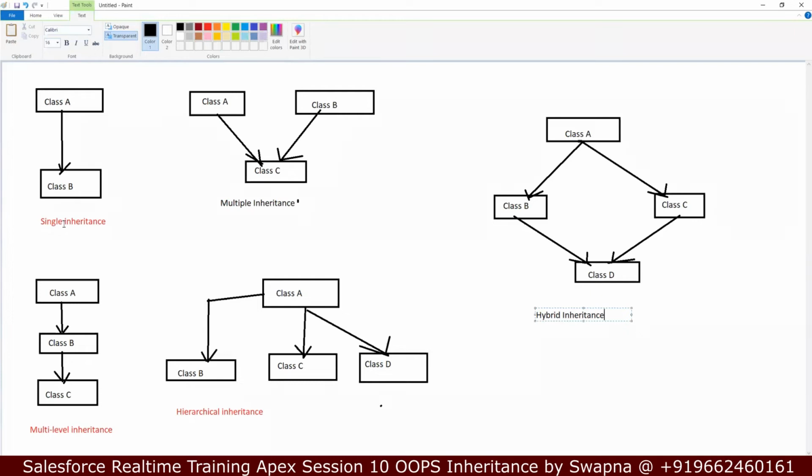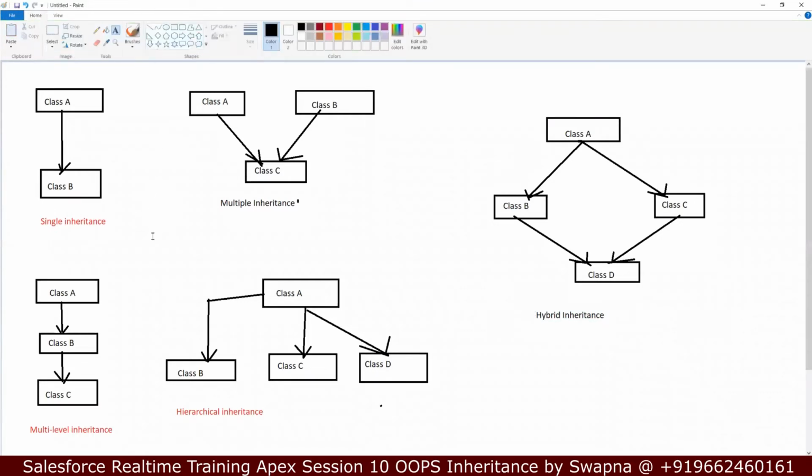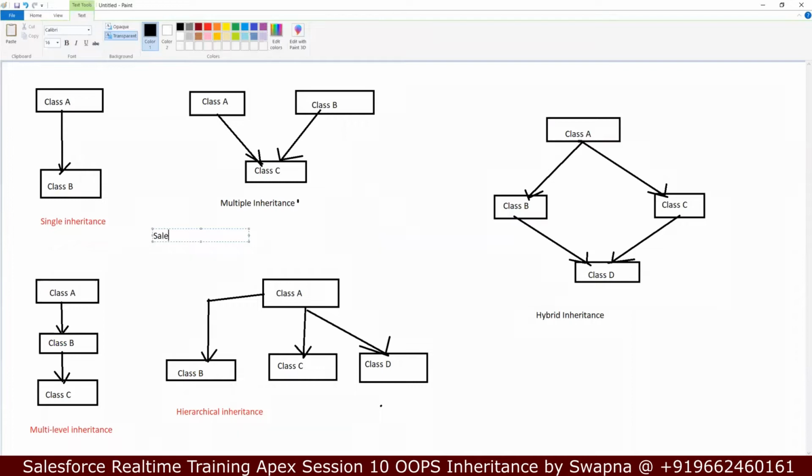But coming to Salesforce, only 3 inheritances are supported. What are those?